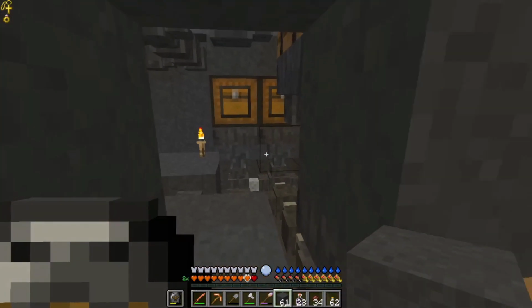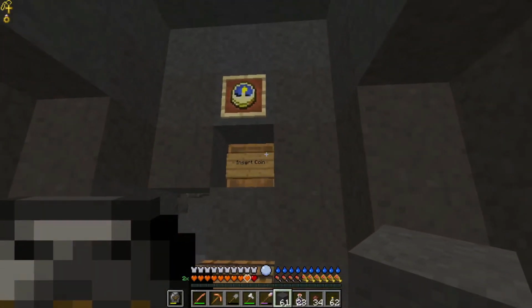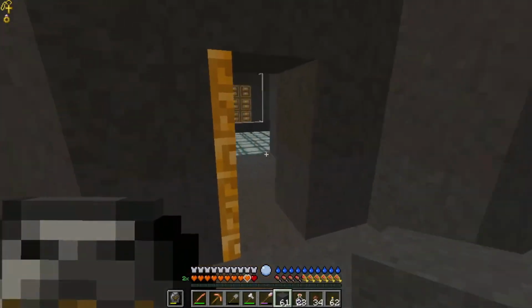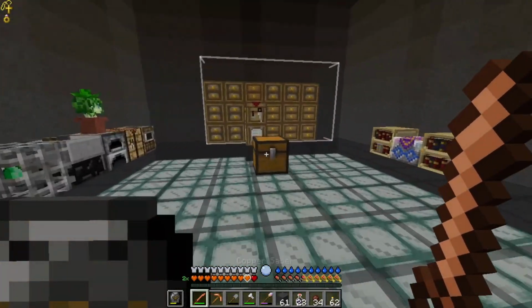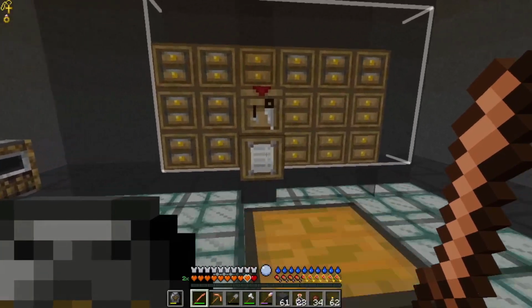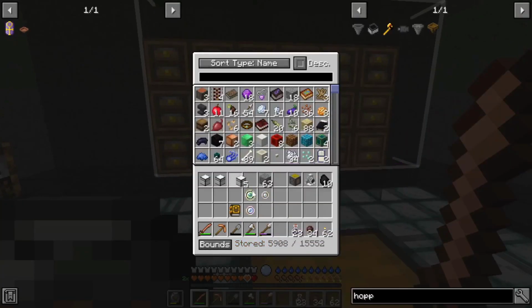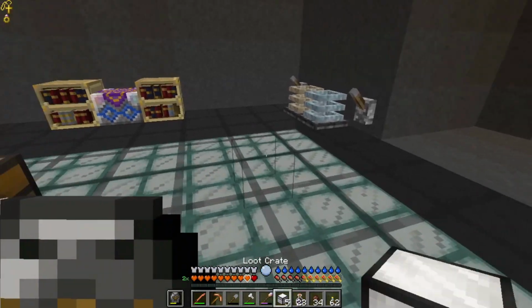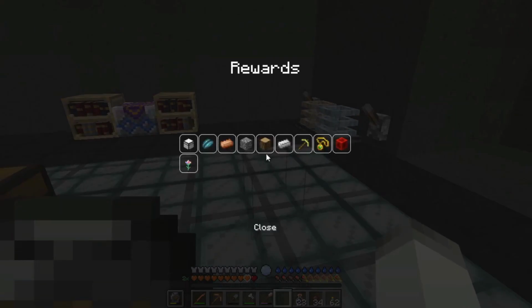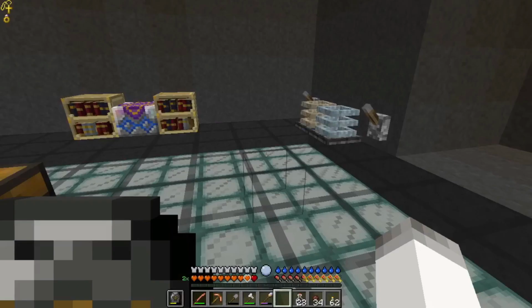And I'll leave this open for now. But yeah, so we put the coins in there, and we get the output right there. Perfect. Now, last episode I had talked about how we had some tokens to turn in. I went ahead and did that. We have 5 infernal tier 1s. Block of redstone, emerald amulet, and a loot crate.